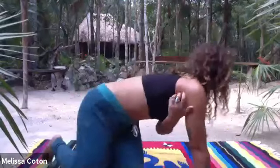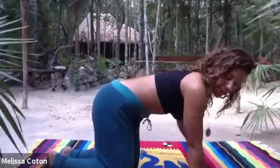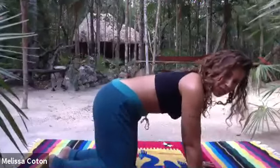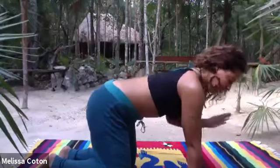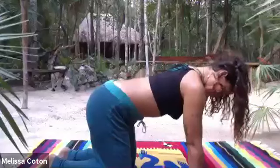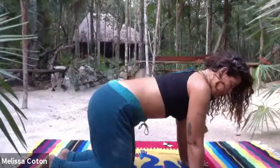Swiftly coming up to a tabletop position. Let's make sure the shoulders are aligning with the wrists and the hips are aligning with the knees. You may need to take micro movements to check the alignment. And then I know you're looking at me right now, but once we start, I'll ask you to look down so that your cervical spine is long. So not hanging and not up, just in alignment with your spine, okay? But for now, you can look forward if you need to.